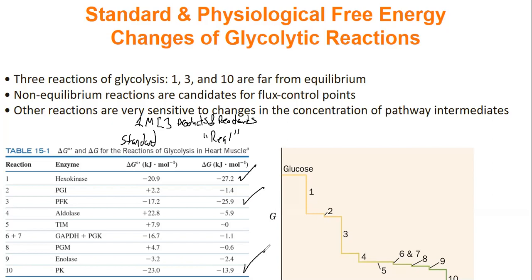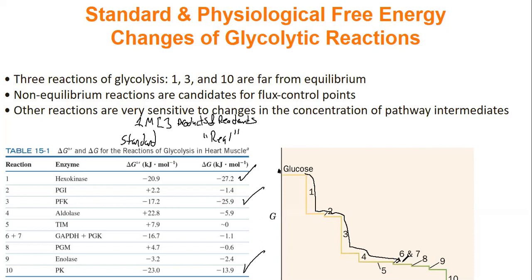What this graph on the right is showing is energy per step, how glycolysis is all flowing downhill when you add up all the delta G. We start at glucose very high, and then it's like a waterfall, right? Water wants to go downhill, molecules want to go lower in energy. So that is what is happening here.